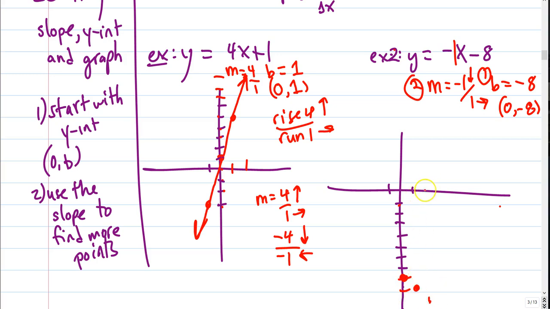Well, we're kind of running out of space as we go down here. This is where I would encourage you to know how to go backwards. Going down and right is the same thing as going up and left. If I go up 1 and left 1, I end up with the same line. Why? Because a negative divided by a positive is the same thing as a positive divided by a negative. Either way, they are a negative slope.